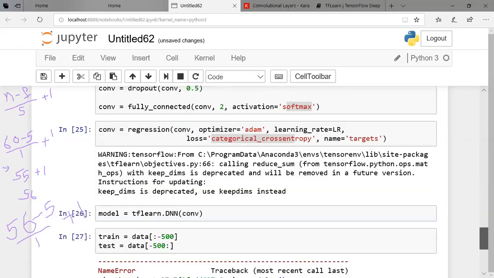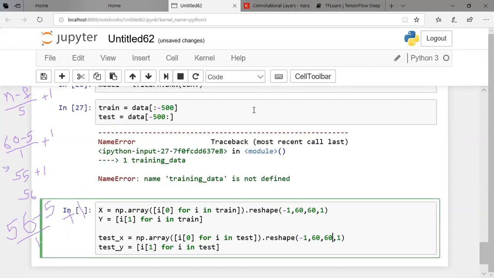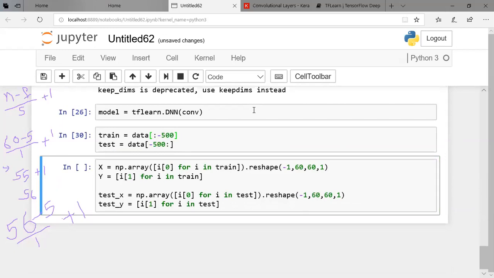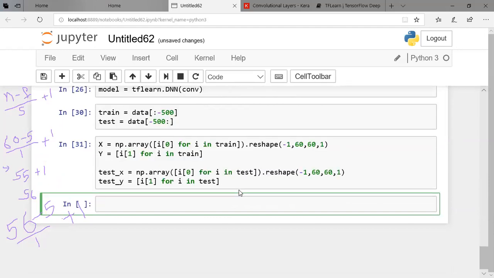Okay, it is done. What I'm doing is ignoring the last 500 values for testing, and using the top 24,500 values for the training. You can use train test split also if you want. This is a slicing thing used over here. Thereafter, I have separated the X and Y, because in the data both are present, X as well as label as well as feature. So I have separated X and Y, and after separating, I have to feed the data into the model.